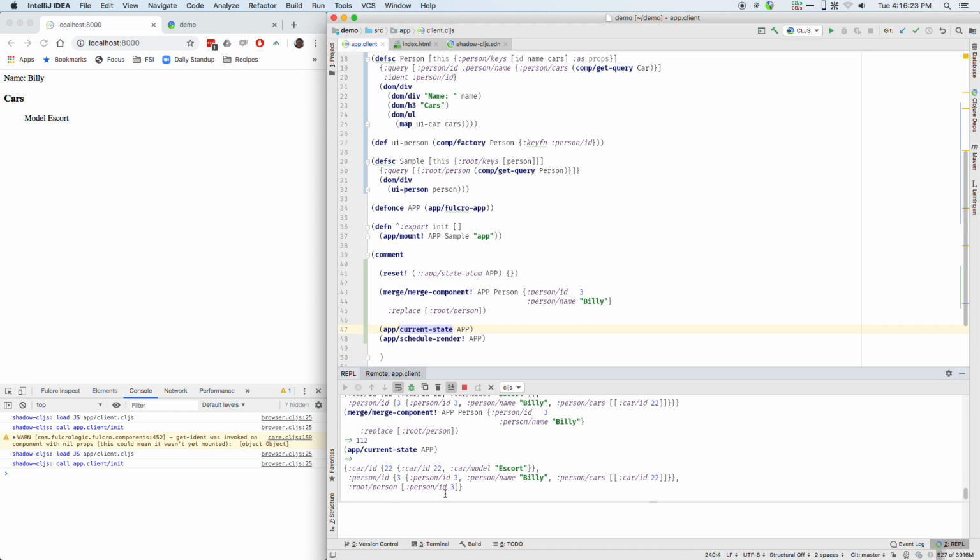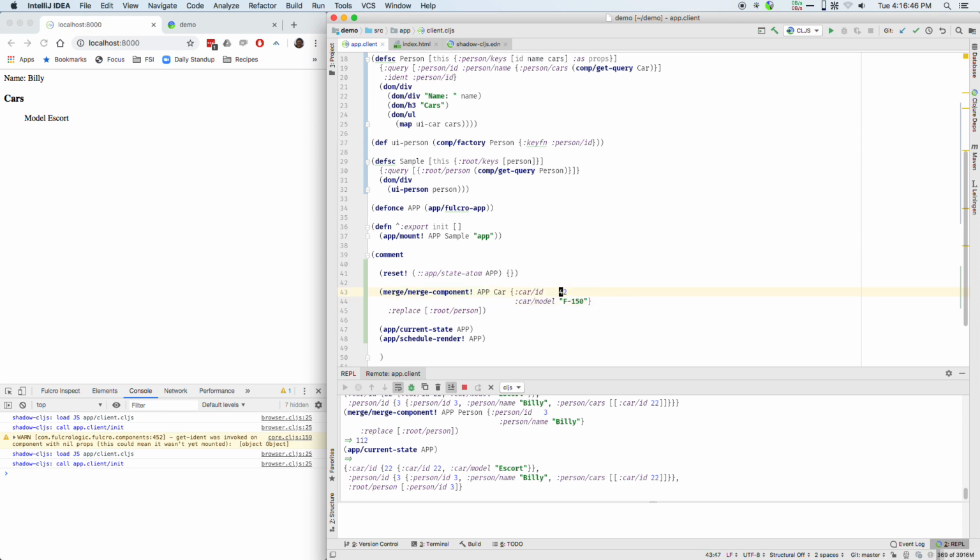That's one slightly confusing thing about Fulcro, is the tables exist in the root node of the graph, as well as root edges. Now, if I wanted to, for example, merge a car with another Ford. That's going to put, oh, wrong ID, I've already got 22.